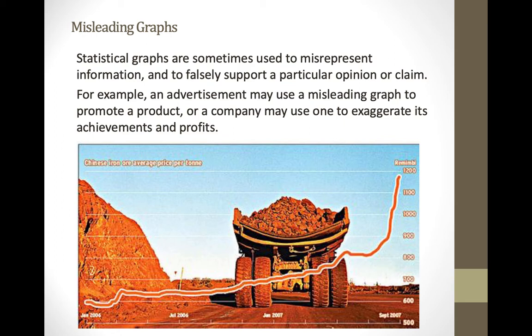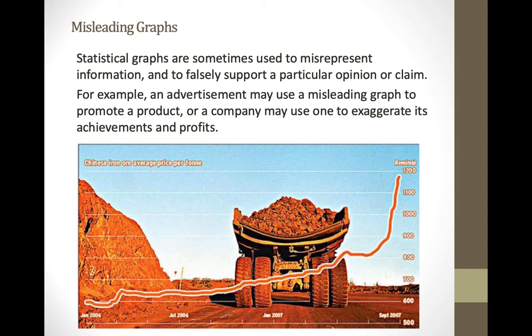Firstly, check out the dates down the bottom. We go from, I think, January 2005, July 2000, then January, then we skip to September. And even within that, the scale on the vertical axis isn't starting at 0. And all of this has an impact of making it look like the line is growing significantly steeper than perhaps what it really is.